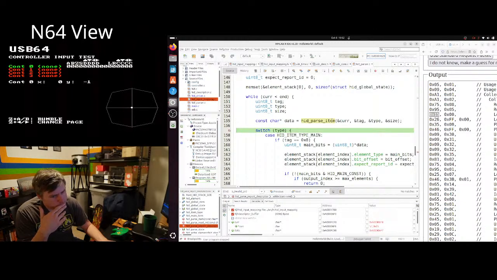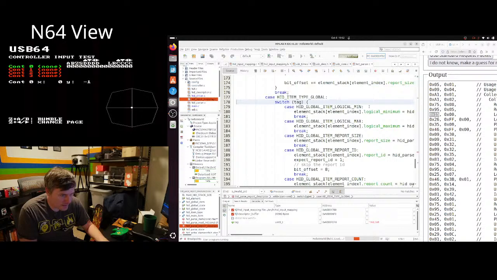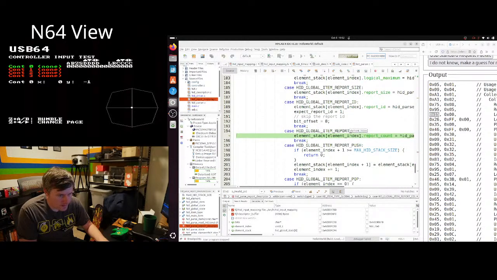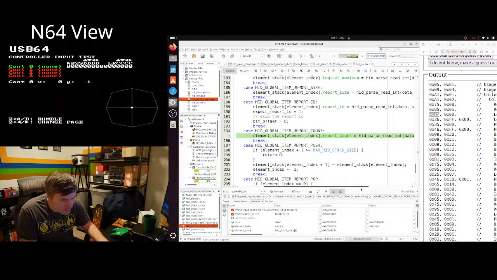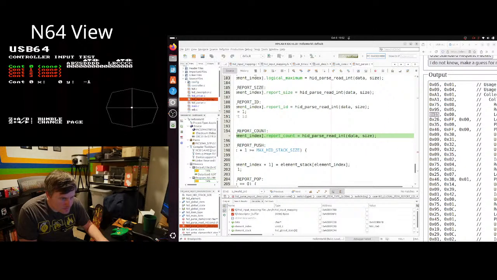where this should be crashing. And it might be something with the hardware difference here, where in my test code I was able to parse this no problem, but for some reason the hardware difference made this not quite work. Okay, and step over is F8. Okay. I learned these hotkeys once before. Okay. Global type, element index is 0, read int, data, the size. What's the size? Size is 1. That's expected.